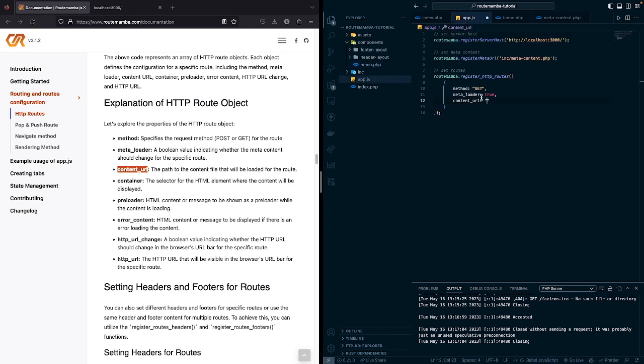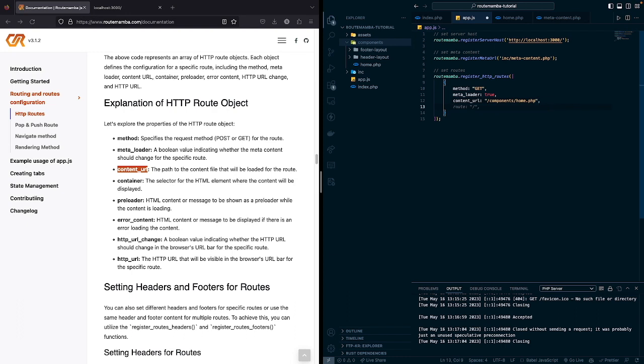So here you have to put the content URL. What will the content URL be? This is components, because we added it in the components folder, then home.php. So in the content URL, it will be the components path or URL from where the component should load. I hope you got my point.